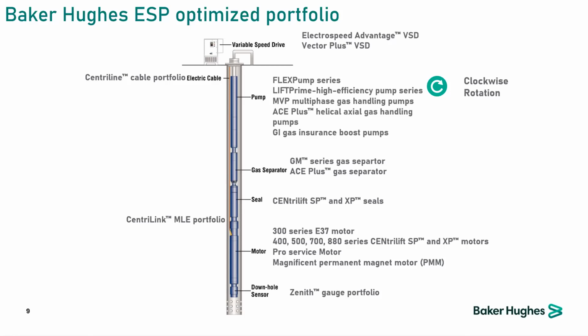and Gas Ensure, which is also for gas handling, and the gas separator, which is for handling the gas, and the seal, which is called Centerlift SP and XP seal. And we have our Centerlink MLE portfolio. And going to the motor, we have SP and XP motors, and the downhole sensor, which is called Zenith Down.